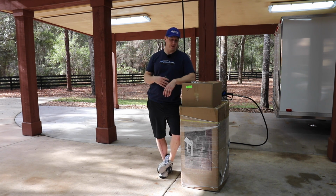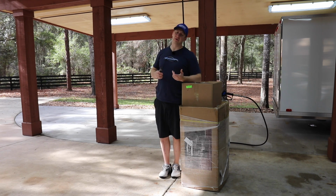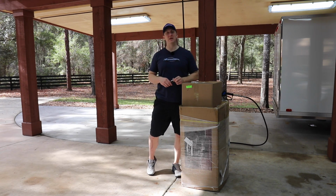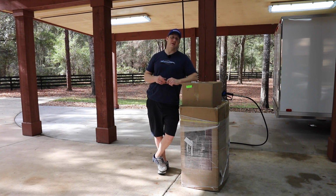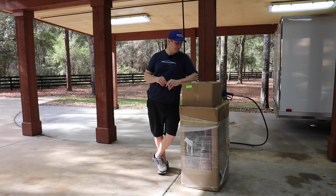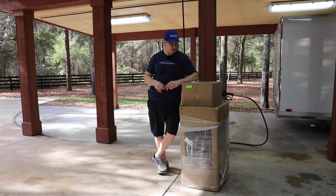I've wanted to buy this thing since it first came out. Before it came out, I was following it, but it wouldn't fit in my previous garage back at the old house. It was just too big. It would have taken up the entire garage, and I really mainly wanted it just to park my GT3 in there so my kids wouldn't mess it up. But instead, I decided to invest the time in teaching my kids how to properly deal with my car. This thing was, I think, 1,600 bucks.